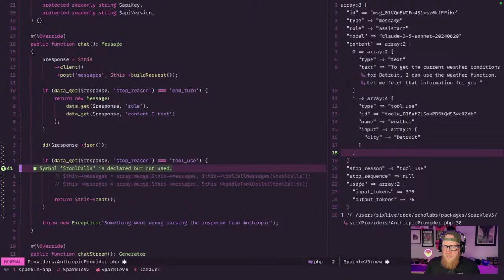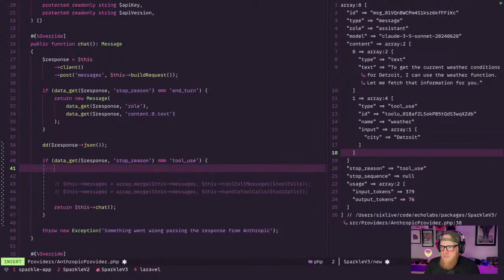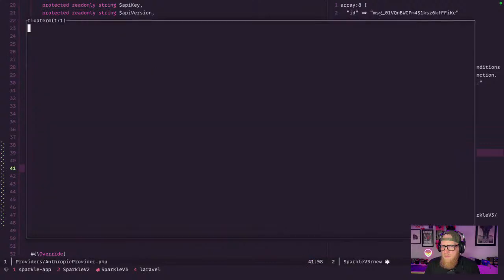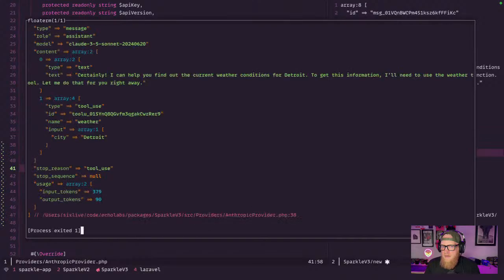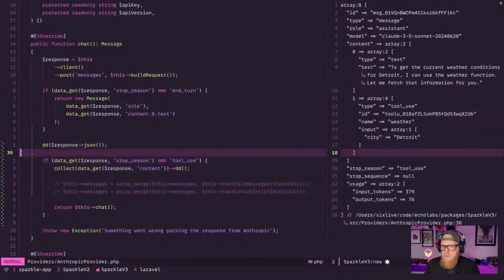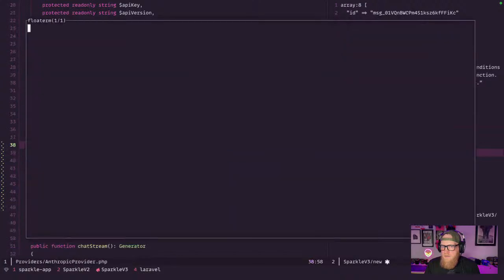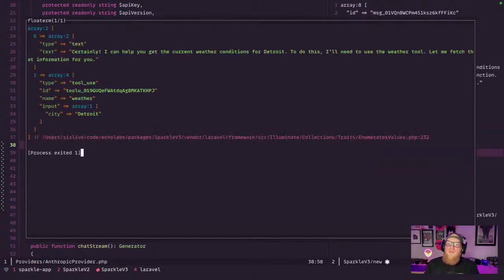You don't need the tool calls either, because if we have a stop reason of tool use, we're going to have to make sure we're in our conditional and then we get the collection. Cool. That's what we're getting back.